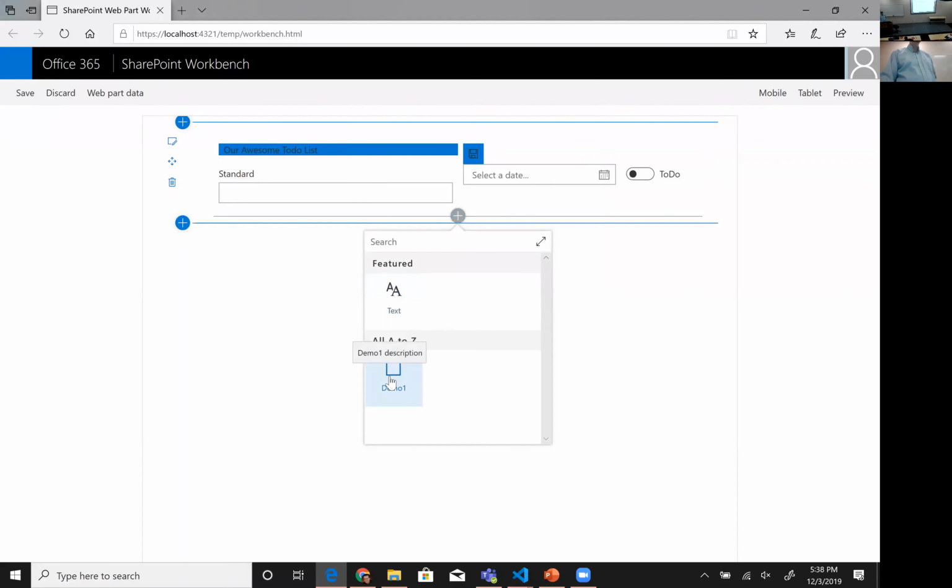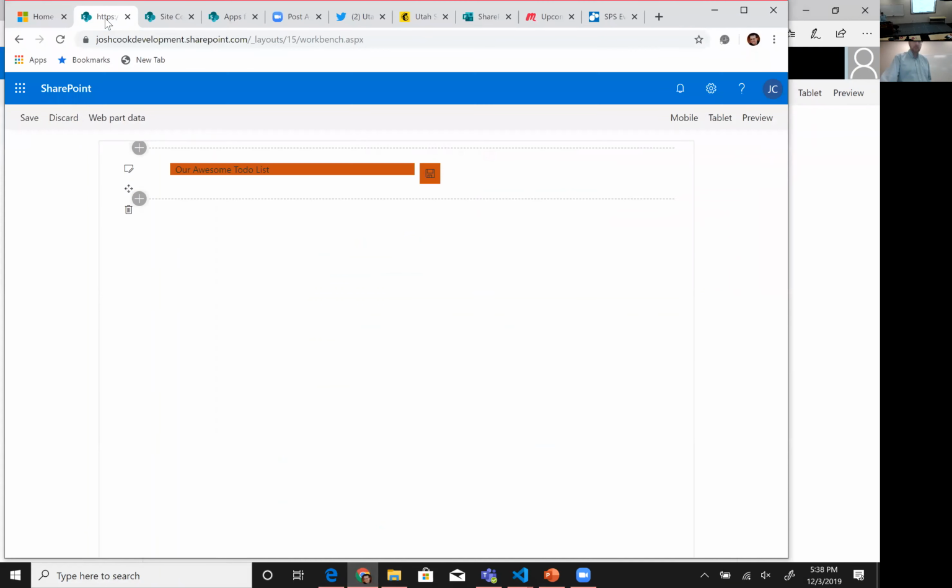So you'll just put that on it, and do you still use the properties of the page as far as the page layout and width, the zones and all that kind of stuff, or do you bypass that? Yes, you still use them. So when we're looking at our local workbench here, or when you go to the live web part page, now we're on a modern page, and so some of those concepts that you talk about have sort of gone away in the modern page.